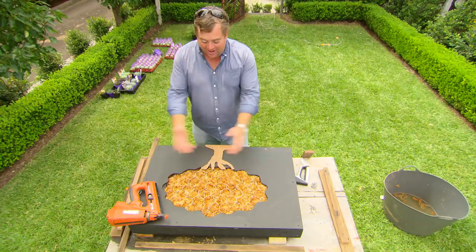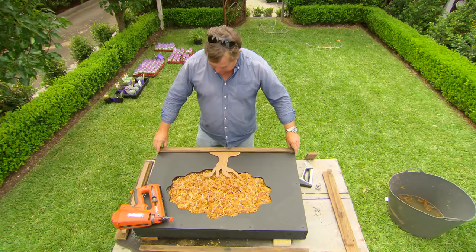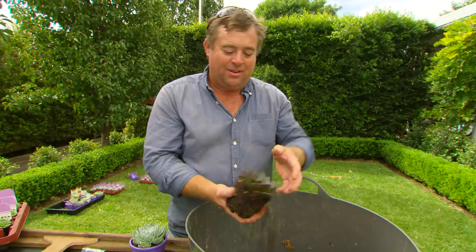To dress up the box, because I've got these exposed screw holes, I'm going to frame it with some old decking that I also found, and give it a little bit more depth by raising the edge. Now you can go down to Bunnings and buy beautiful little succulents — they look like cupcakes for three to four dollars each. The next size up is about the seven to eight dollar mark, but they'll make a massive impact.